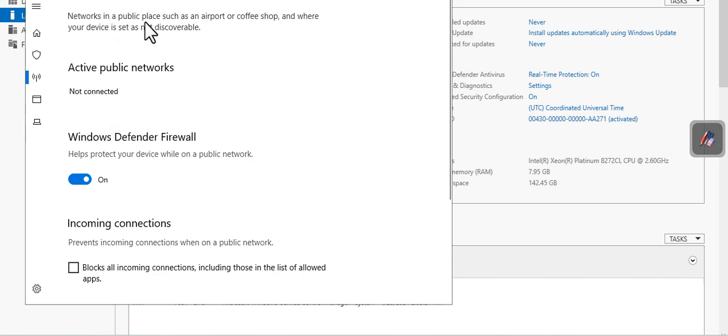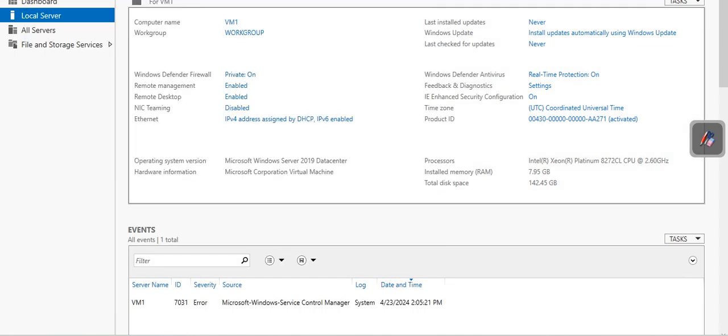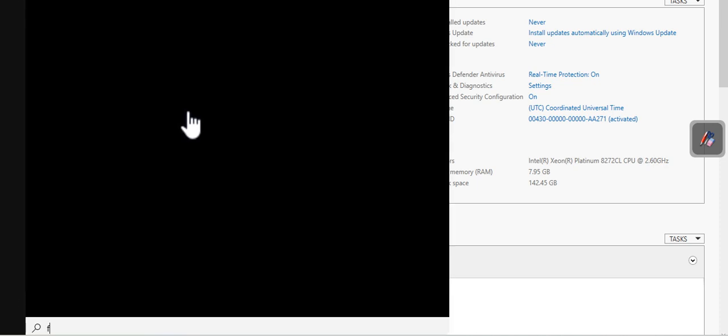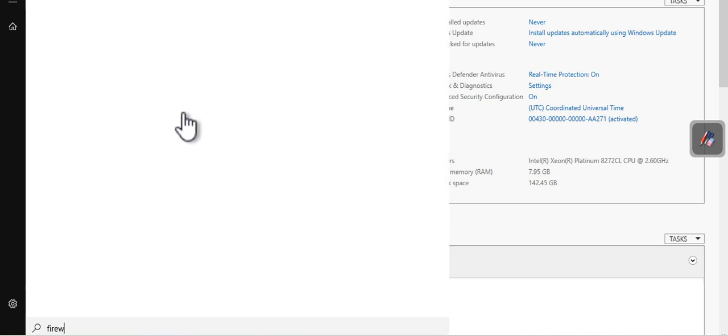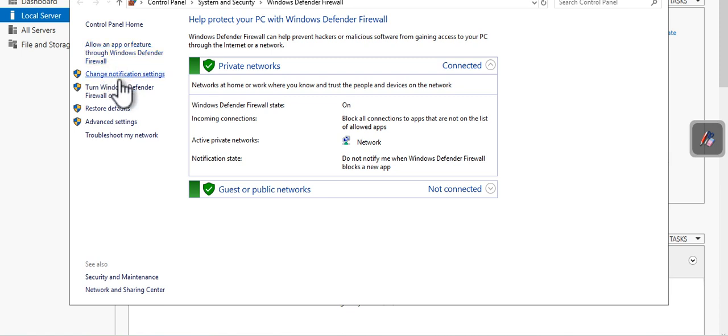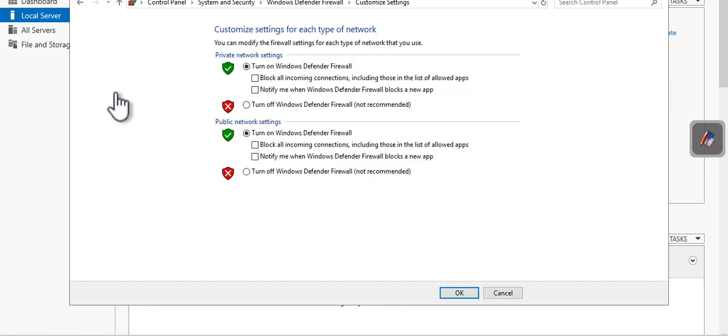So instead of going like that, what we can do is go to Windows Defender Firewall, and you can see here turn Windows Defender Firewall on or off.